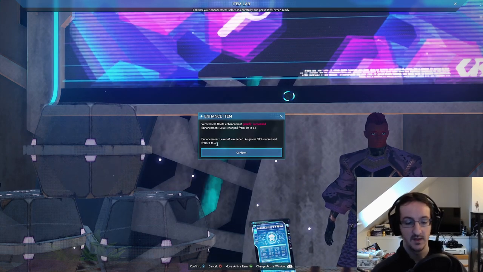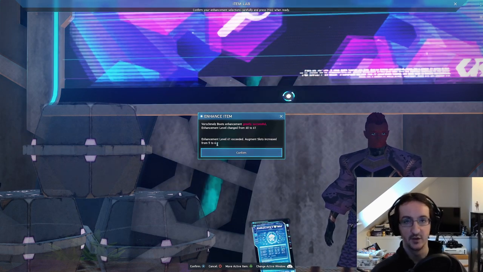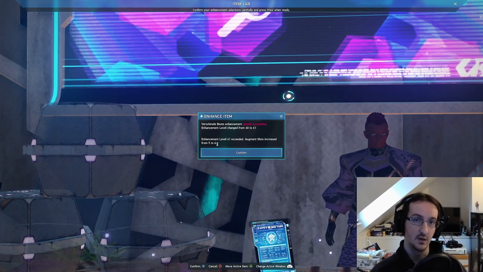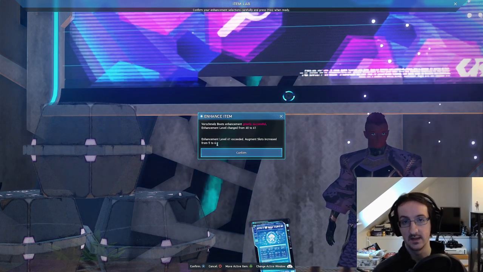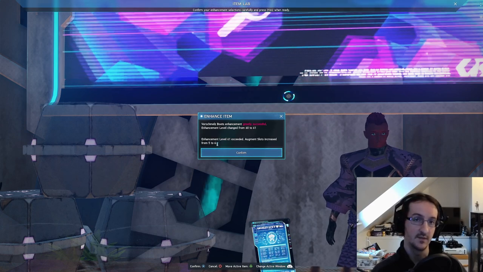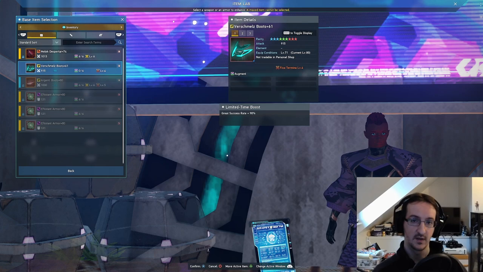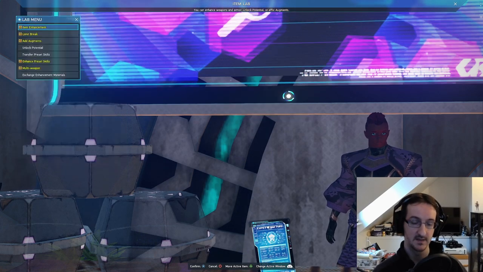So generally, if you're trying to conserve money and you can't really afford to go all the way to 80, even if you just get to 61, that'll be enough to get your 6th augment slot, which is crucial. So you definitely want to make sure you have the 6 augment slots. So that's a very brief look at the item enhancement part.